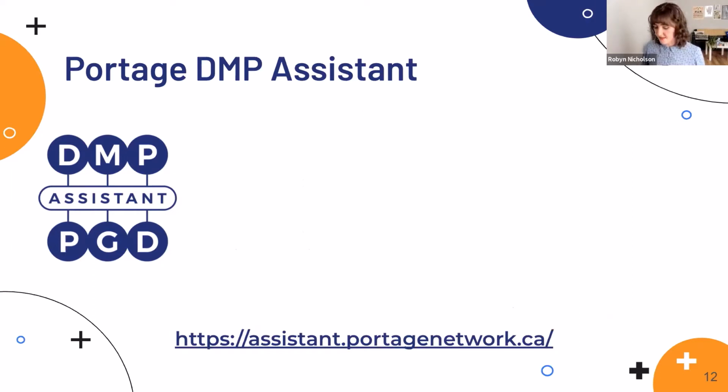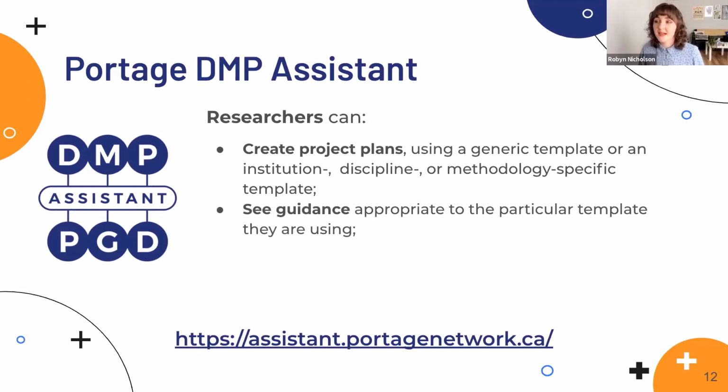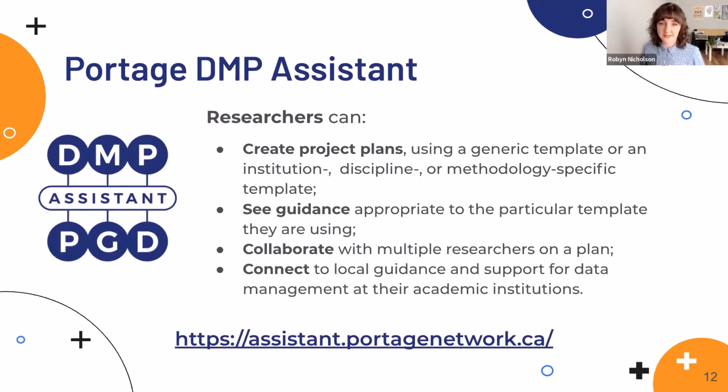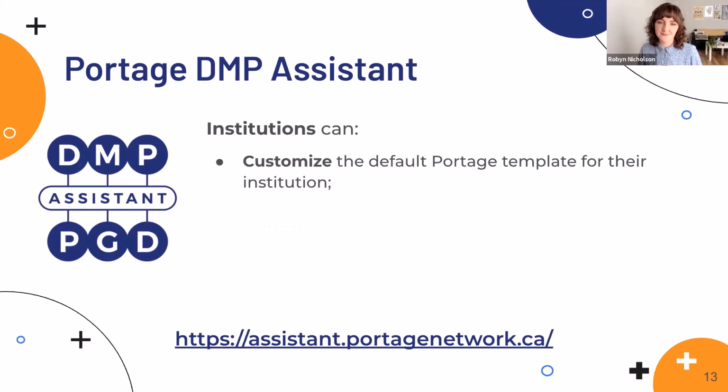So with the DMP Assistant, researchers can create project plans using a generic template or an institution, discipline, or methodology specific template, see guidance appropriate to the particular template they're using, collaborate with multiple researchers on a plan, and connect with local guidance and support for data management at their academic institutions. Alternatively, institutions can customize the default Portage template for their institution, as well as a suite of discipline and methodology specific templates that are in the making.